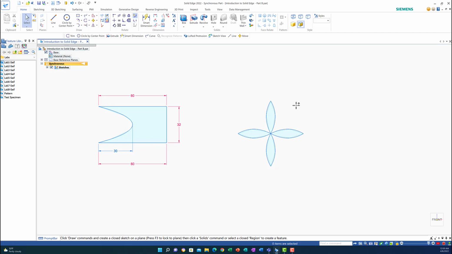Some other pattern you can add, like a circle in the middle and so on, but I'll leave it now for your own design. This will conclude the video for this session.